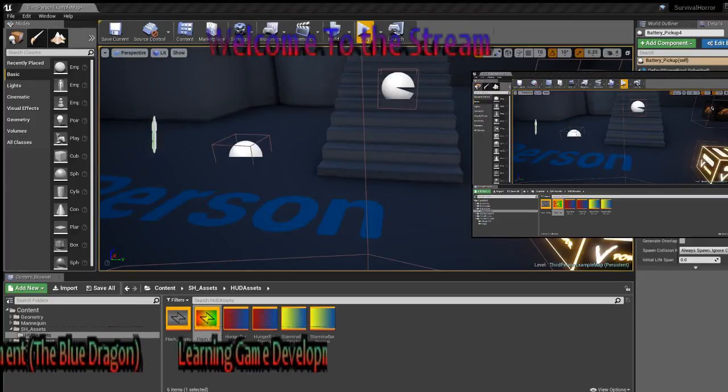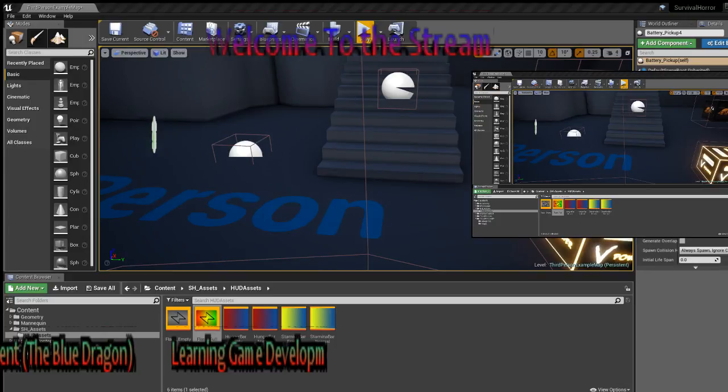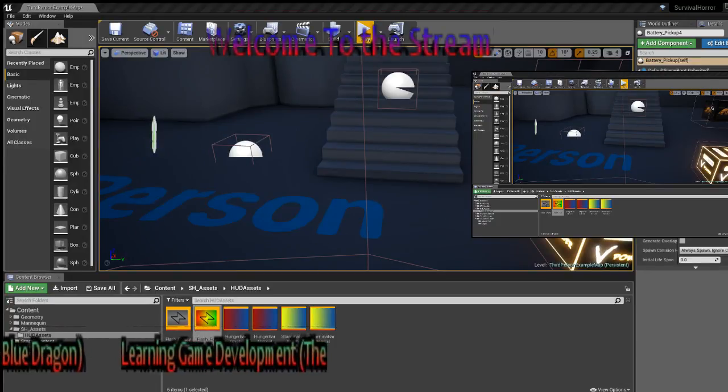So I can see this is get percentage 2. I'm going to rename it to flash battery.